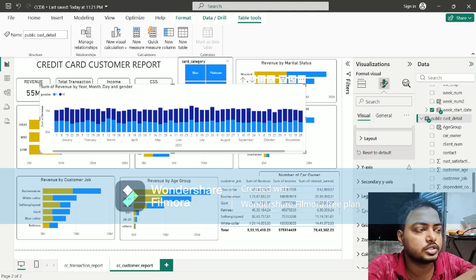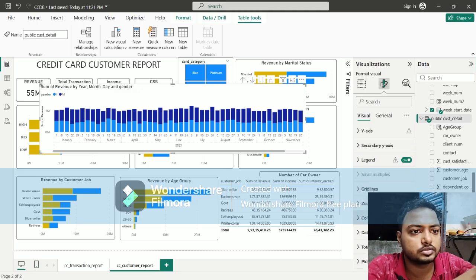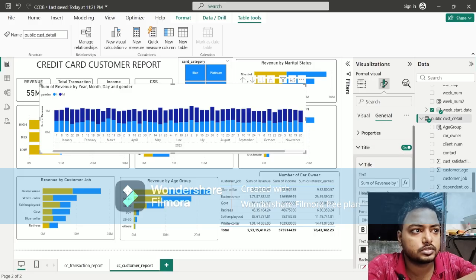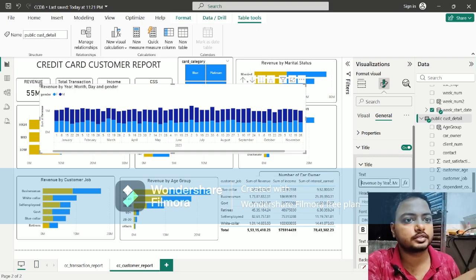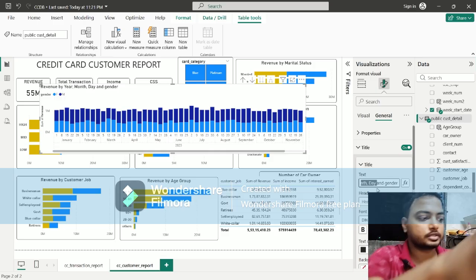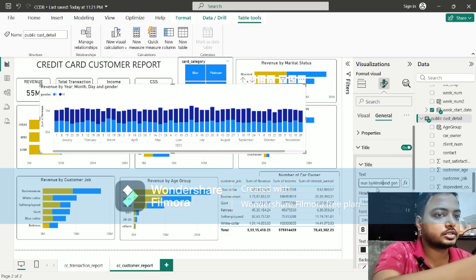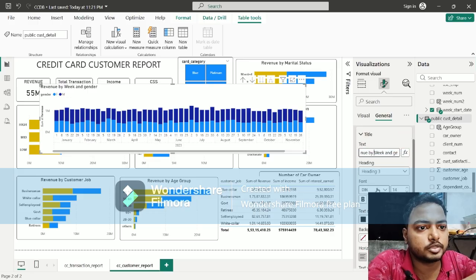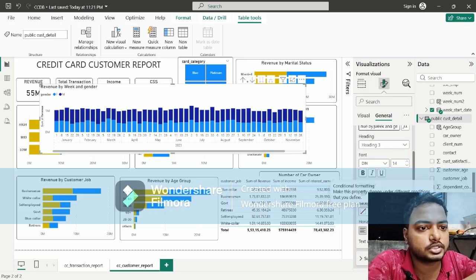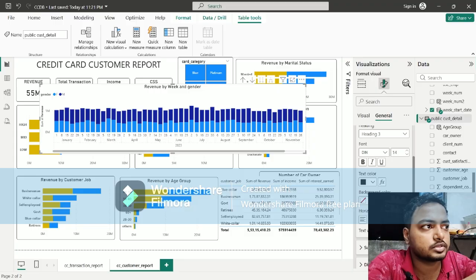Let me go to the revenue by week and gender. Okay, so week and gender. It's a revenue by week and gender. So text color is here.